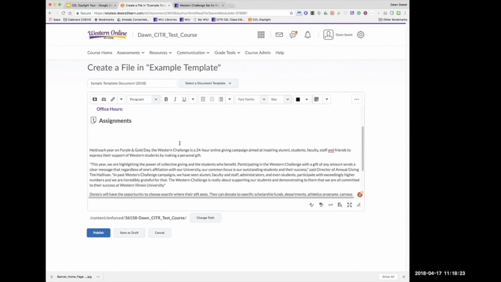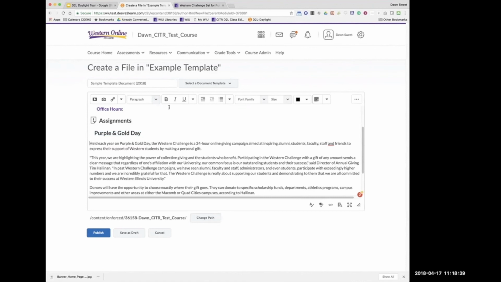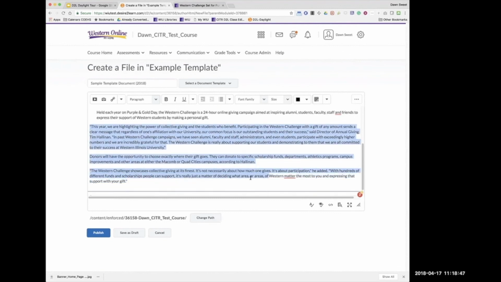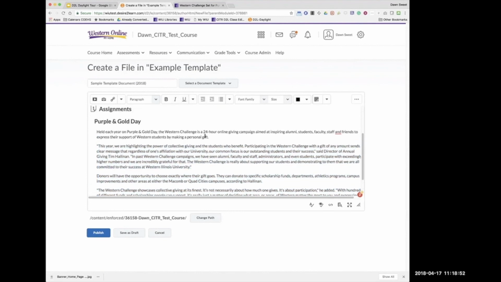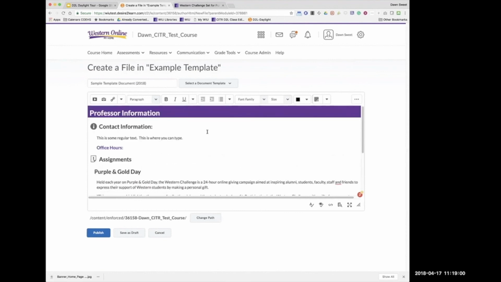So if you needed to go in there and delete some things out, if you needed to add some headers, you would go in and do that by going in and changing the headers. So there would be formatting that you would now need to do once you get it in there. But that is essentially what these templates do for you. It allows you to get your content into the different areas so that you have more of the look and feel of this environment if you want that.